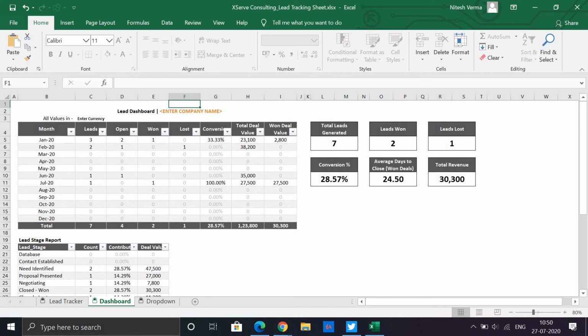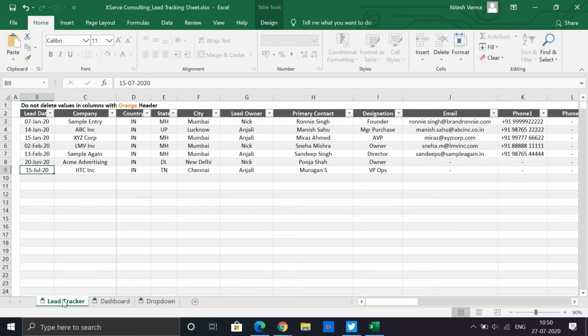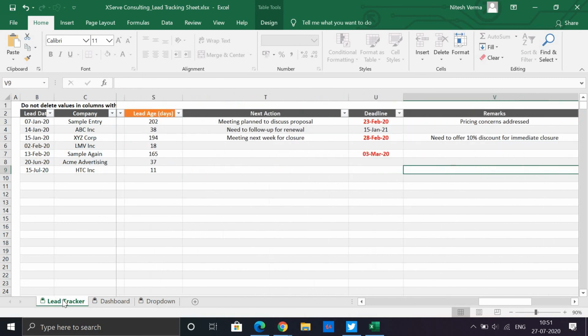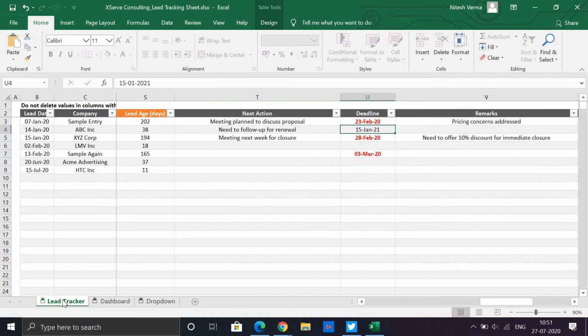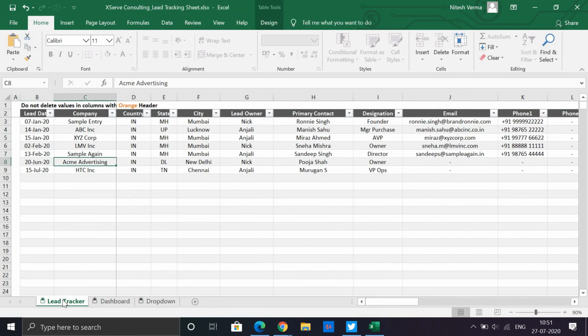So this is in a nutshell a very simple lead management Excel sheet. If you have not been using a sales CRM or a lead management software yet, this is a good start for you, where you could start entering leads and inculcate that discipline for yourself and for your team, where they ensure that they make entries every day and they track the status, especially the actions that have been planned. So keep a clear focus on the deadline, that actions are being implemented on time, and track your conversion percentage for every executive, for every source, and optimize your marketing and your sales efforts.